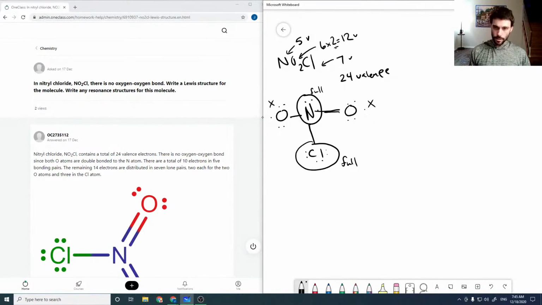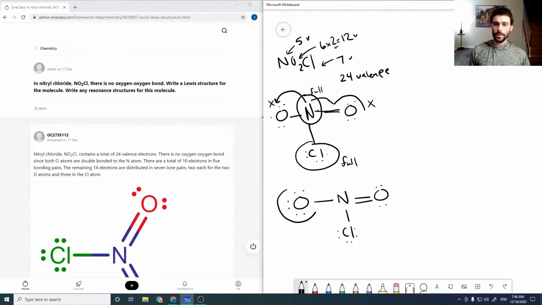So the easiest thing to do would be then to move an electron over here and use this guy and this guy to form a bond, as that way we'll keep our octets, but then we'll see what comes of that. So if we redraw that, we've got this with a double bond to oxygen and chlorine. And now if we count up, we see that everyone has a full octet.